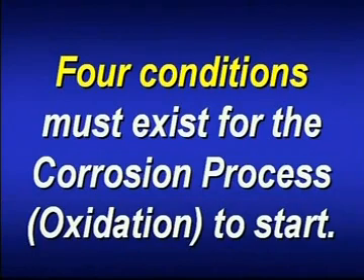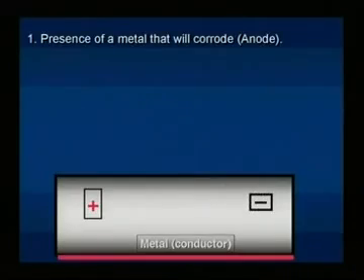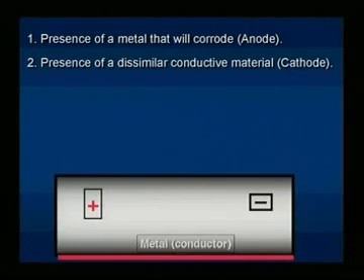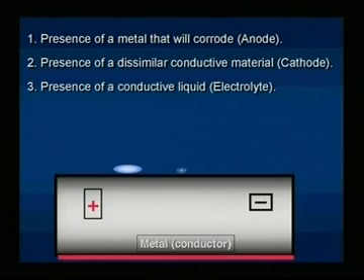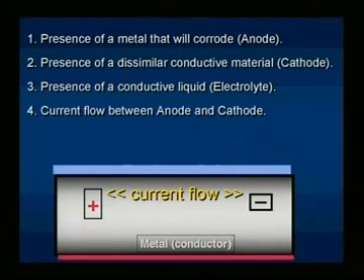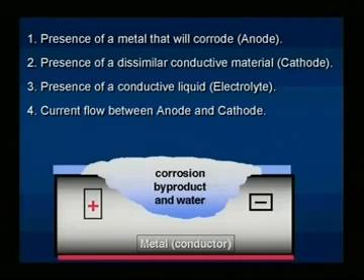For corrosion to start, several conditions must exist. First, two electrically conductive dissimilar surfaces must be in physical contact with each other. One surface serves as an anode and the other a cathode. When contaminated by a conductive liquid, which becomes an electrolyte, minute electrical currents start to flow. The corrosion process is like a battery, and it's this current flow, or electrolysis, that starts corrosion.